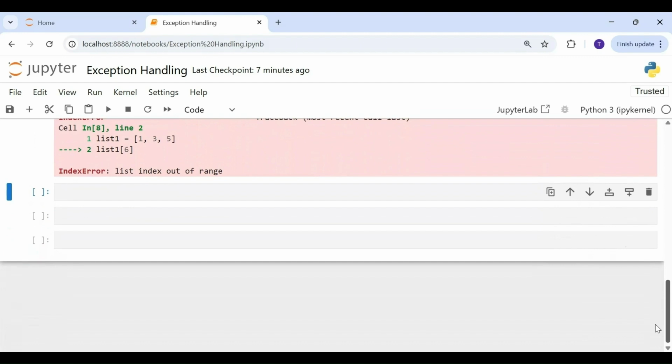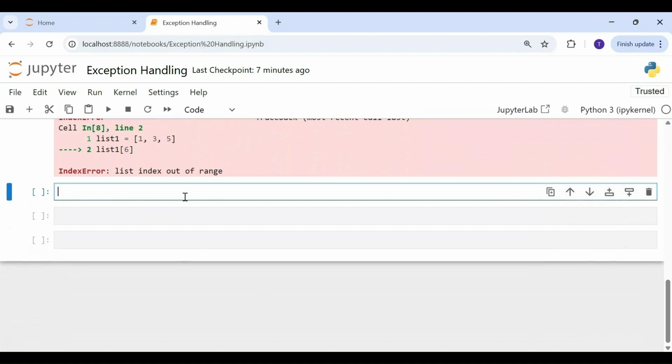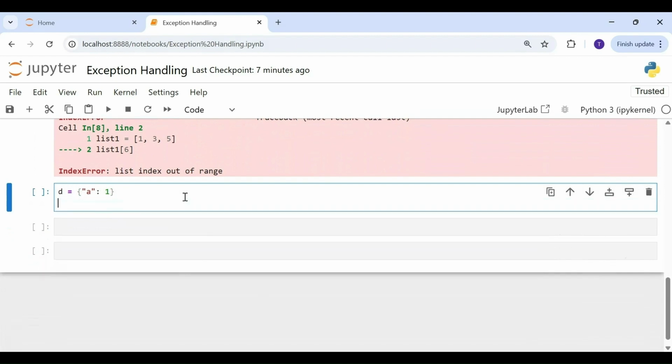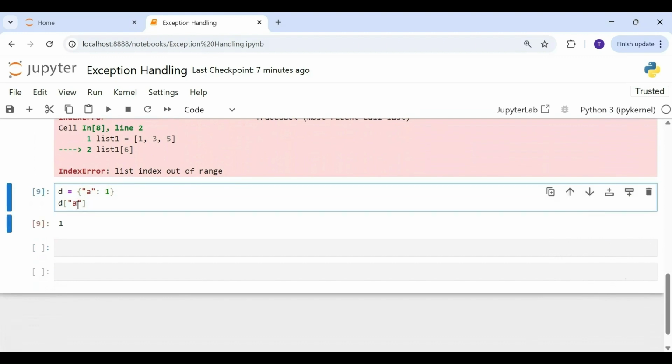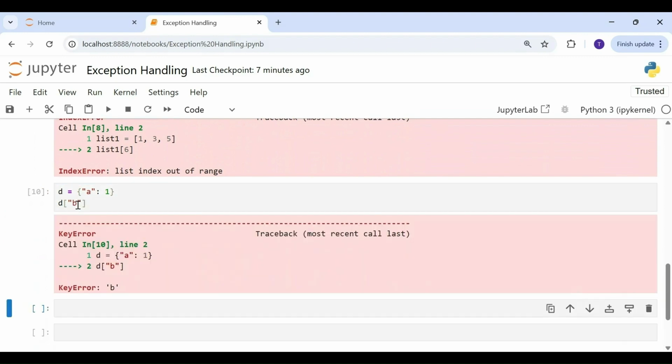Let's try another one, key error. So let's say I have a dictionary and I have A here and the value is 1. Let's save it in a variable. If I do d['A'], it works fine because I have a key called A. But if I do d['B'], it will give me key error.